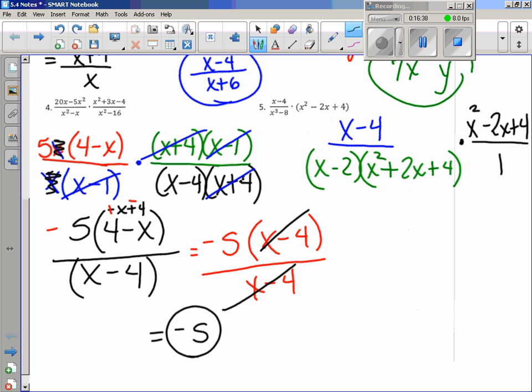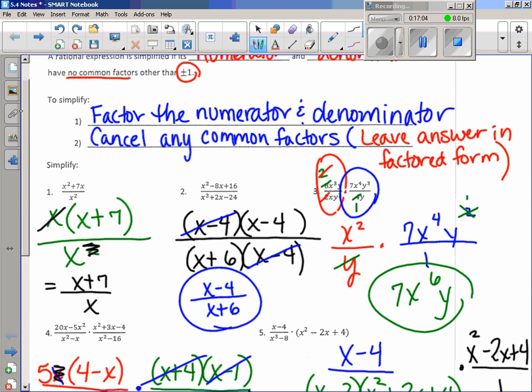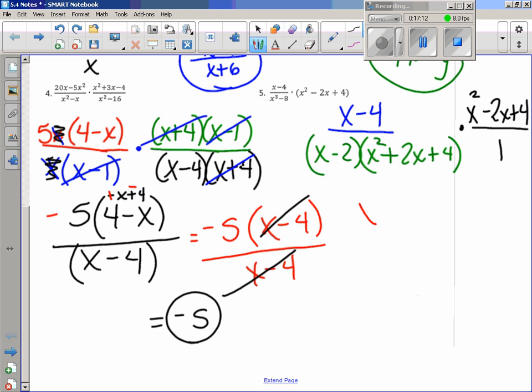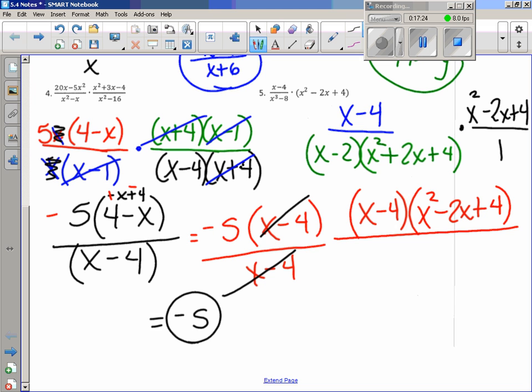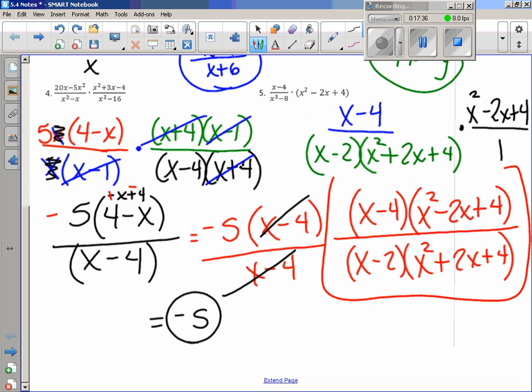Can we simplify anything? No, nothing can simplify. So all we do, we factored all that down, but nothing will simplify. So we just multiply straight across. Do we distribute? No, because what did I tell you at the very beginning? We're going to leave our answers in factored form to make our lives easier. So you do not have to come down and multiply that all back out. You're just going to write x minus 4 times x squared minus 2x plus 4 all over. You do need to combine it. You do need to actually show that you've multiplied and it's all one fraction. X minus 2. Good. Times x squared plus 2x plus 4. And circle it. There was nothing that could reduce.